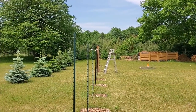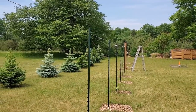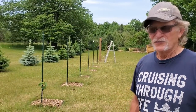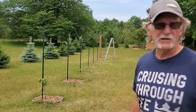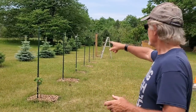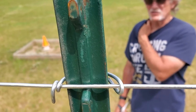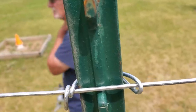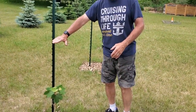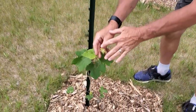I put the two posts down 4 feet, cemented. I had my son come over and dig the holes. He's a big, strong kid. So I had him dig the holes, and then we did the cement, lined them up, made sure they were straight. Then I put the T-bars in, and then I put the grapevines, and I run them up the T-bars. I got to get them so high, and then this thing here, I'll cut it off.